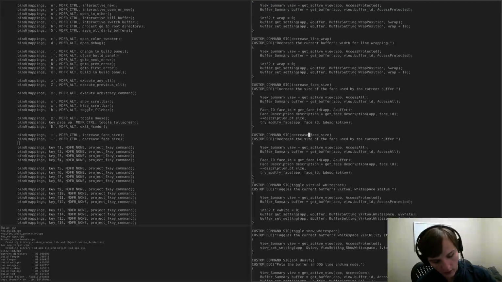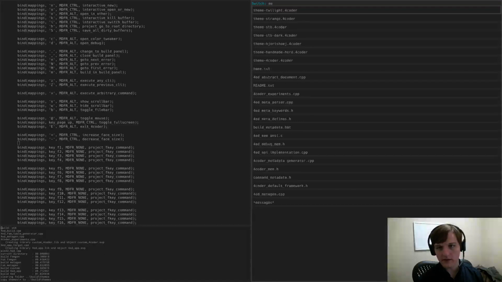And every time you run, in the API, as you know, you can just run a command line interface and output to a buffer. Every time you do that, it clears the buffer you're outputting to automatically, and it sends a hook too that lets you know that the buffer is being reset. Let me show you.